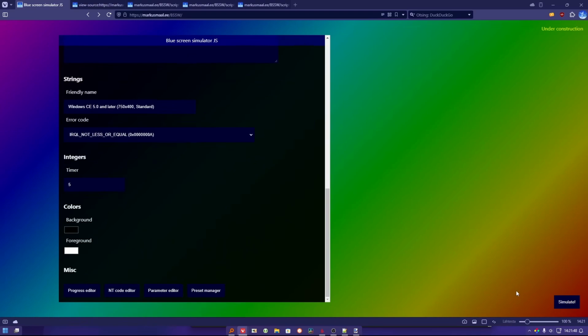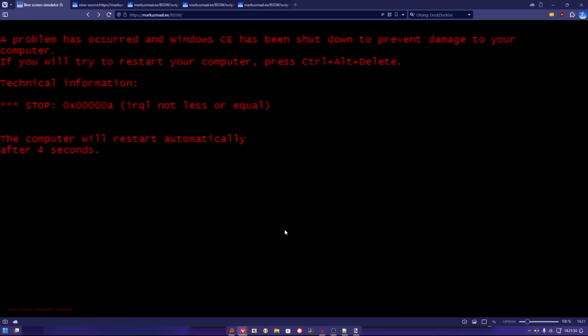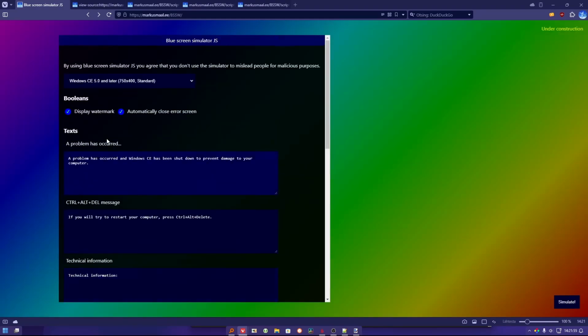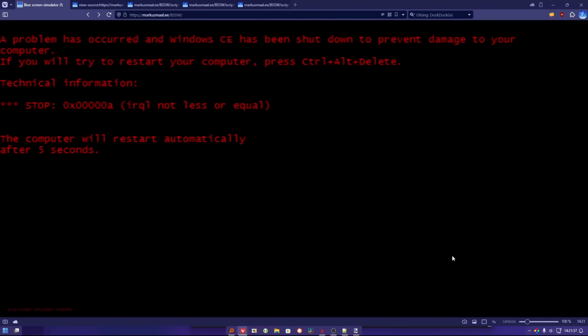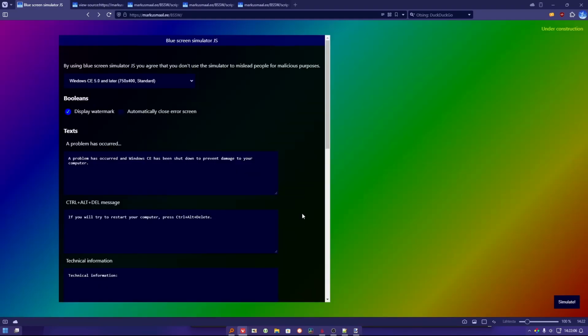Change the colors, of course. Boom. Exactly the same thing. We can make it not close automatically. There we go. We can make it not display the watermark.